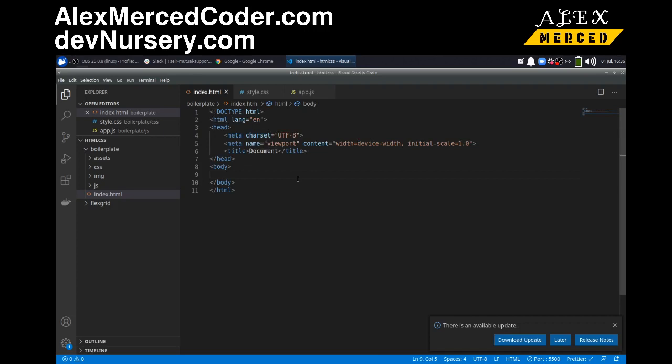Okay, and in the HTML, I'm going to break this down in a way that's just kind of easy to work with from the get-go. So I'm going to just say header for all the header stuff. Okay, and then I'll put a nav tag in there. And even though I'm not using it right now, it's just set up for when I do use it later. Then all my main body stuff will go in main. Okay, and then my footer will go in footer.